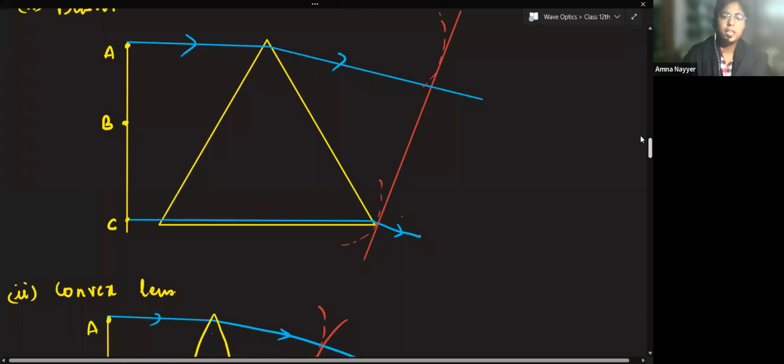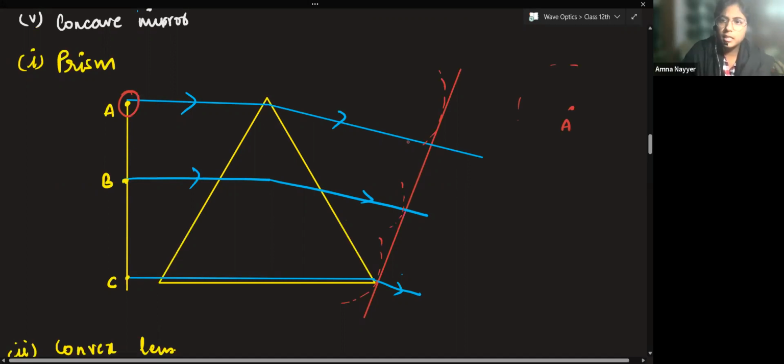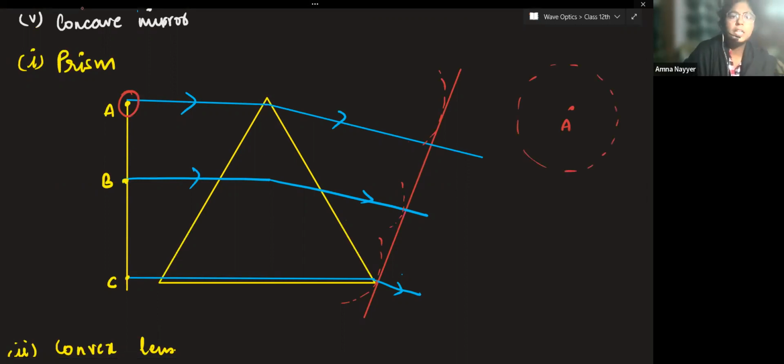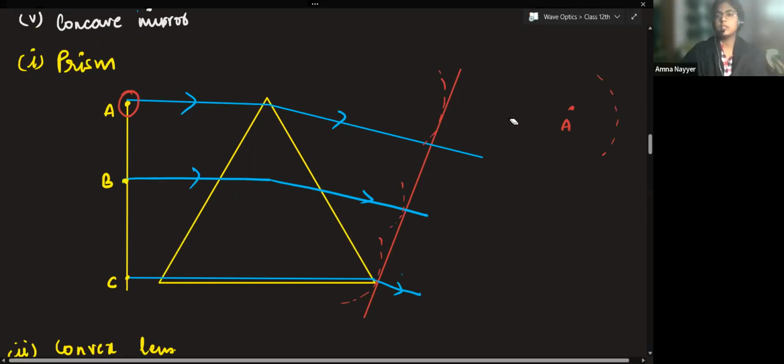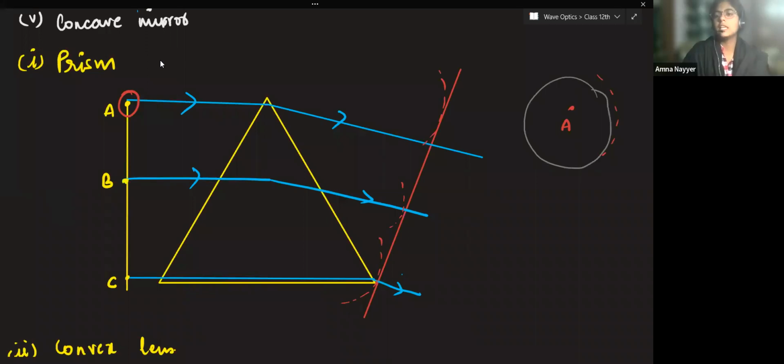See, for prism, any part you will get it like this. Here also one more arc you will have. Now what are these arcs? If this was A point, here this A point, so the entire sphere is there. But instead of drawing this entire sphere, I am just drawing this much part. So that is what the arc is visible to all of you. Clear? So instead of this entire circle, you're just taking a portion of it. So prism is this. Any type of prism can come, just keep on drawing the rays.